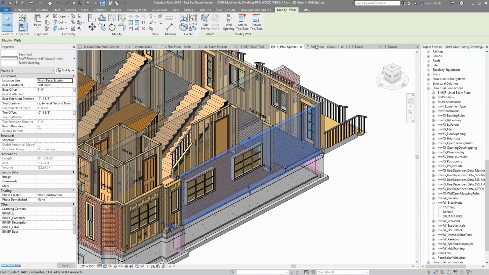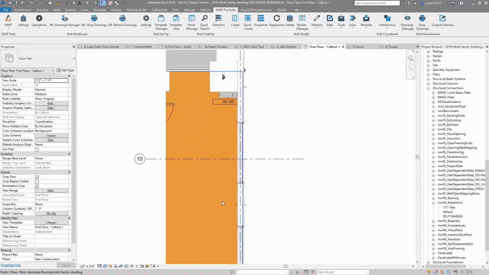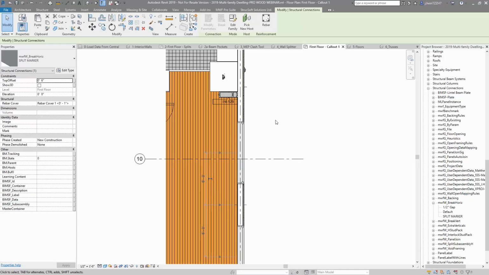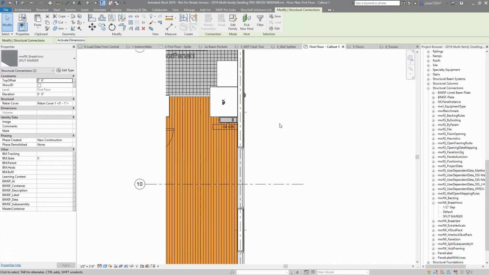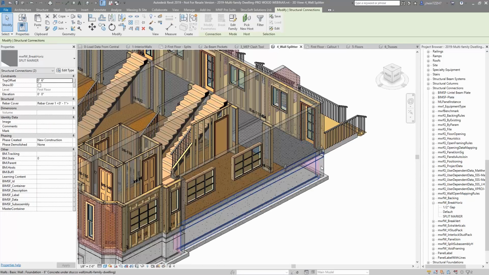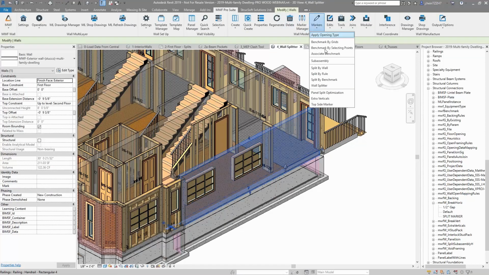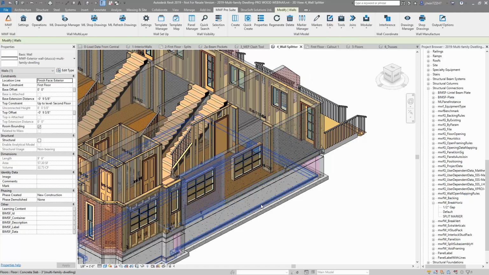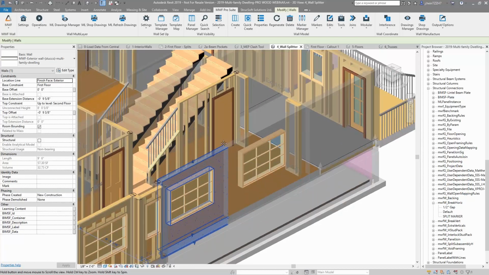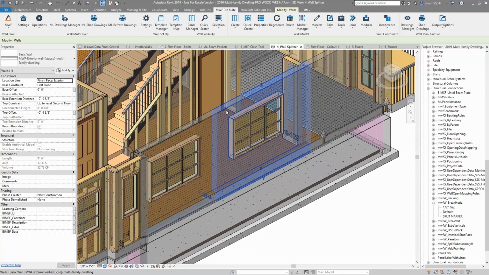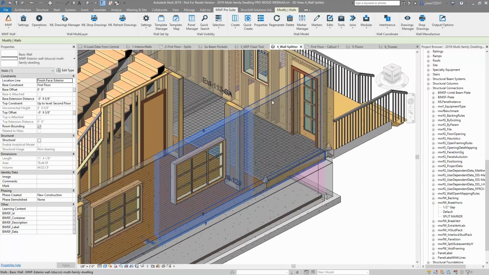So there's the wall, and then in the floor plan, which you can place with all our original commands, there's one split marker there, and I have another one right there. So when I go back to the wall, I'm just going to grab my wall, and we're going to split it with the wall splitter command, which is under the markers. Instantly, you can see the first wall has been highlighted in blue. The second piece is highlighted in blue. And the final, third piece is in blue. And these are relative to our split markers.